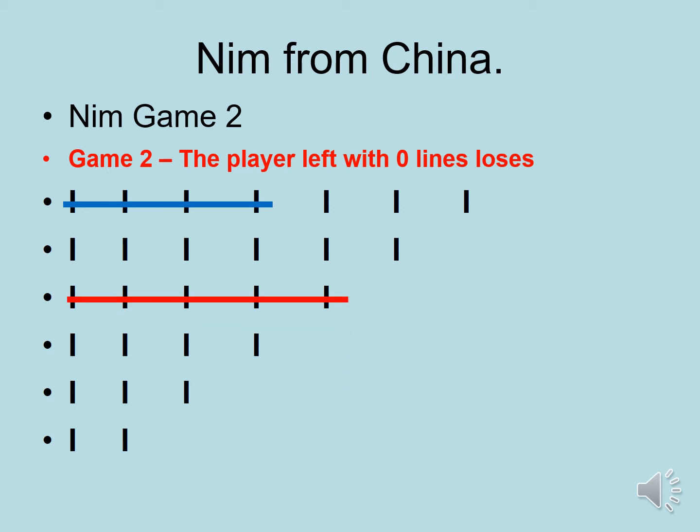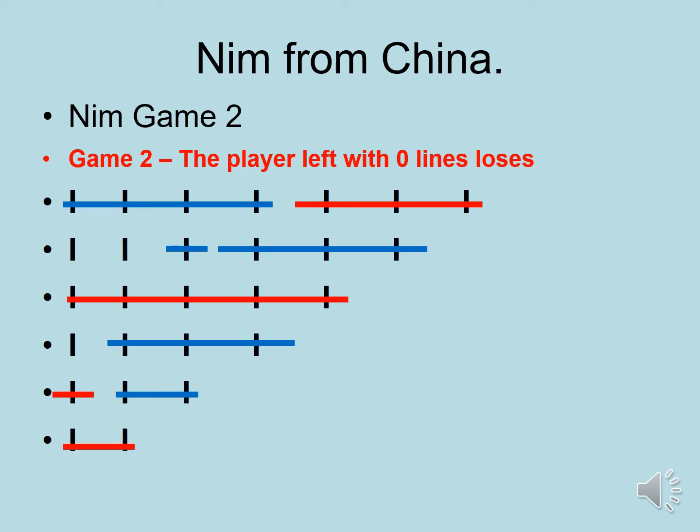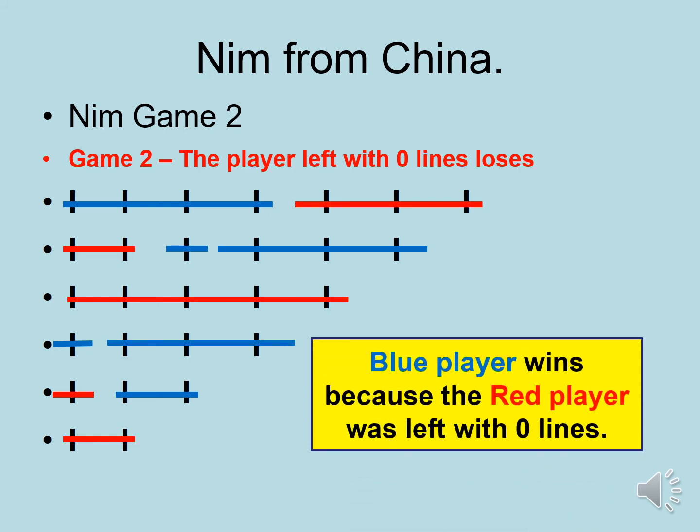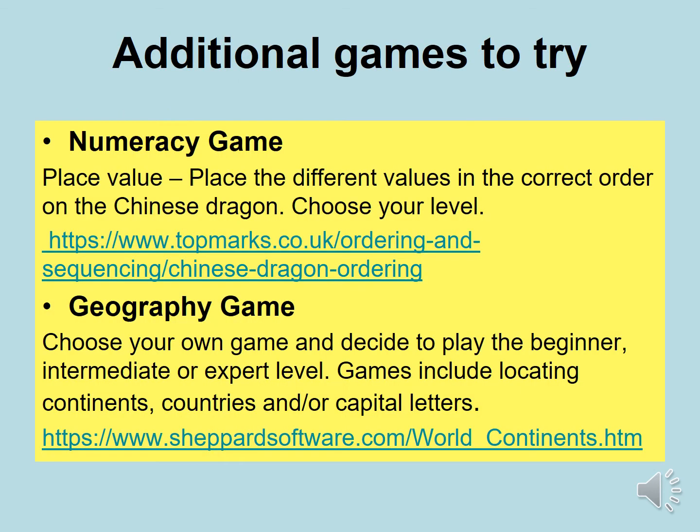Blue's gone for 4, red follows suit with a middle line wipe out. Blue goes with a 3, red neat and tidy at the top again. Blue with 1, red retaliates, very similar pattern, I appreciate. Blue goes for 3 across the third from bottom. Blue with 2 from the bottom. Red goes for 2. I think I know what blue's going to do. Red goes with 2 there. Blue retaliates with 1. Therefore, red has no lines left. Blue player wins because the red player has no lines left.